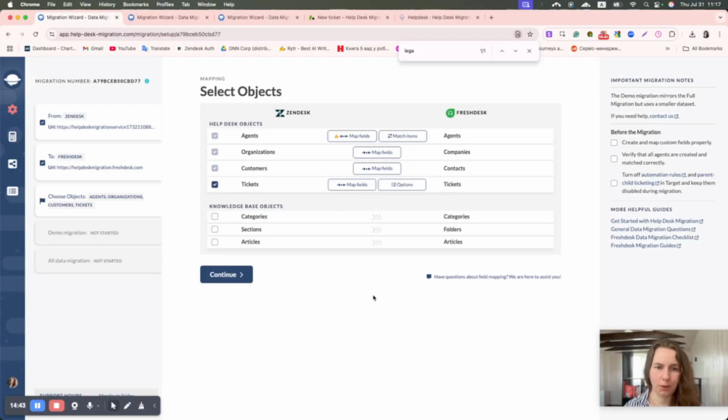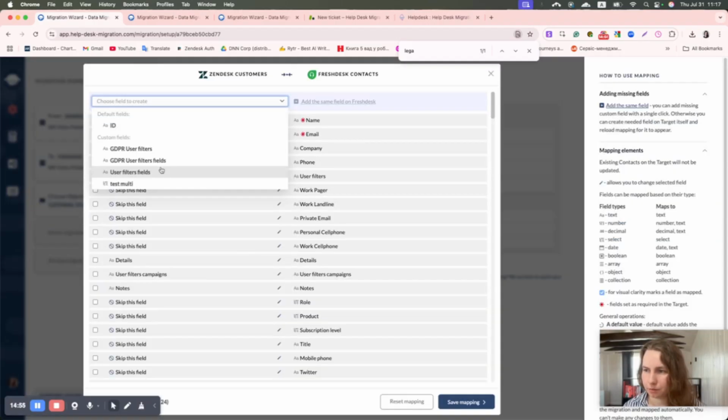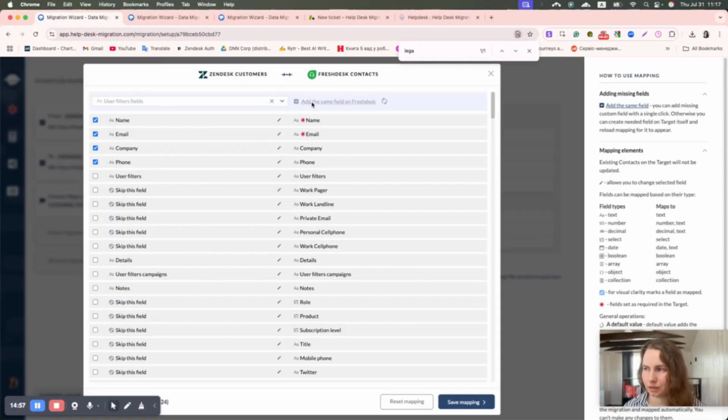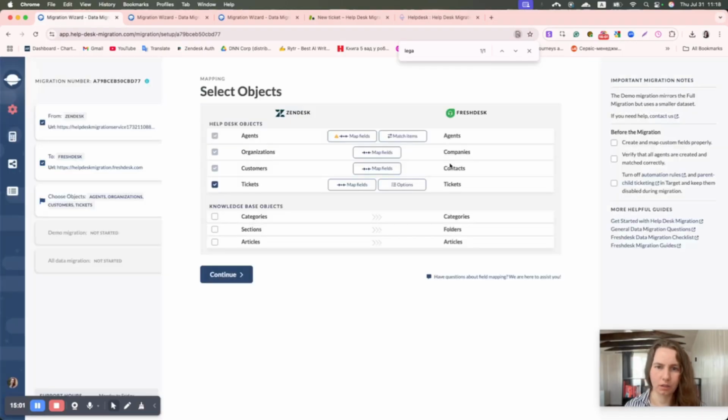So just to summarize what we just learned: either pick the field and create the field from the migration wizard, or add the field manually in your target account.